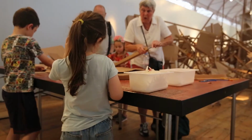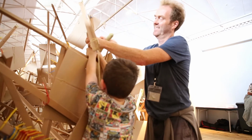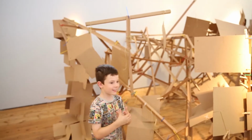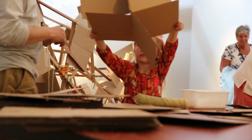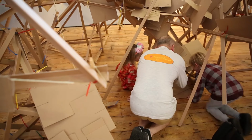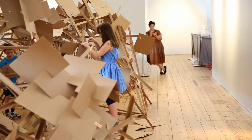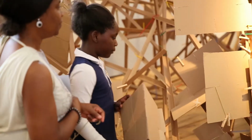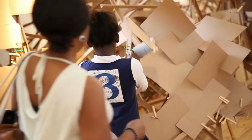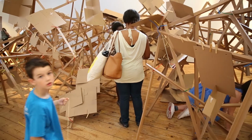The idea was to create a play space, essentially, that was inspired by some of the items in the collection. So I've had 5 days, and each day is to be inspired by a different item. The first day was Meccano, and then today was based on slotted flat cardboard toys, and the idea is to use those as inspiration, but quite loosely, and give children the chance to play and explore and let the space develop very organically and freely. So far that's happened very well.